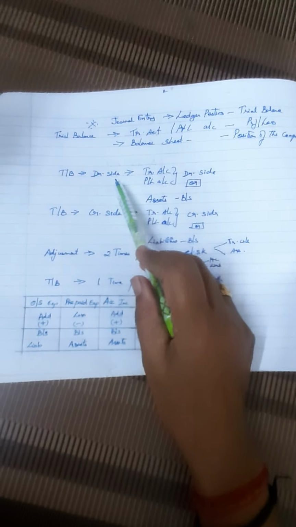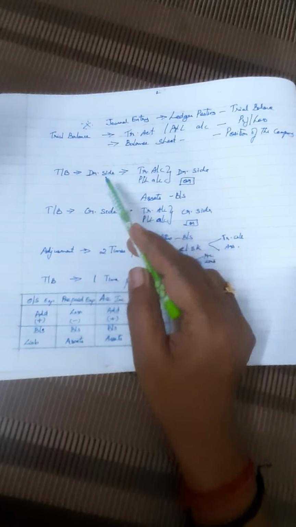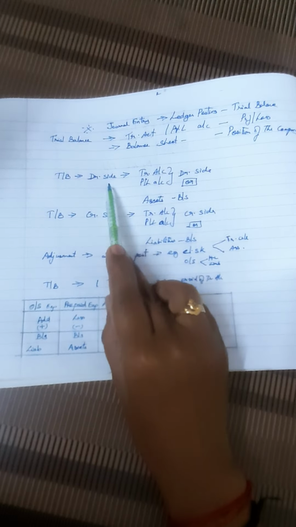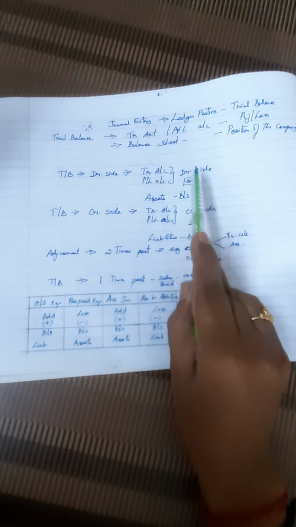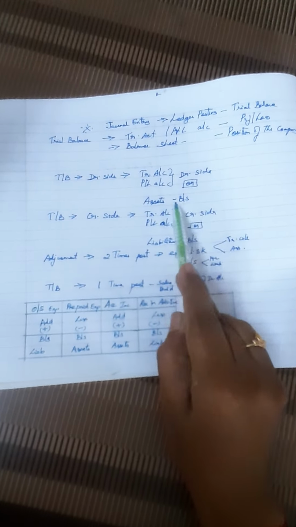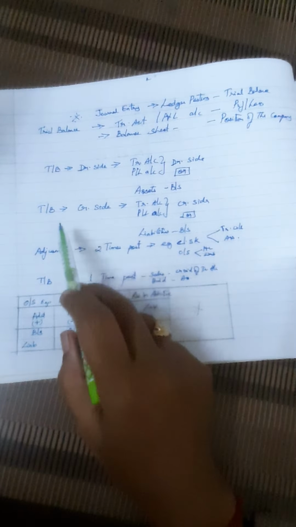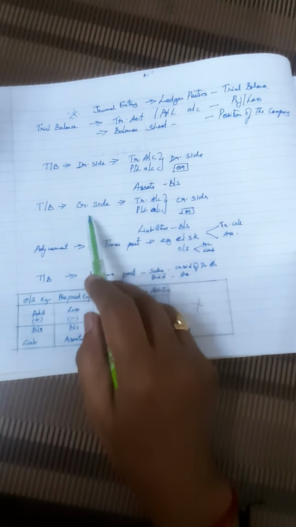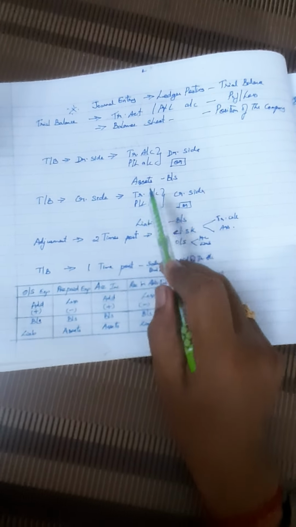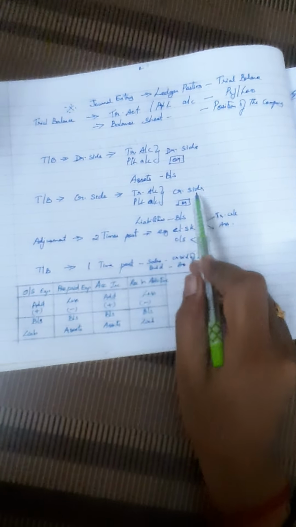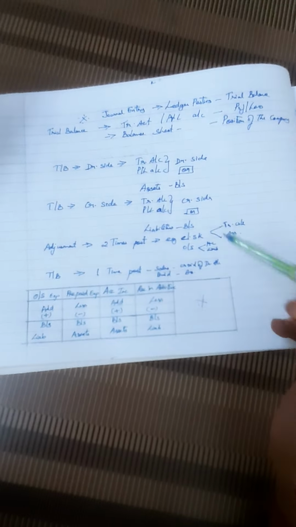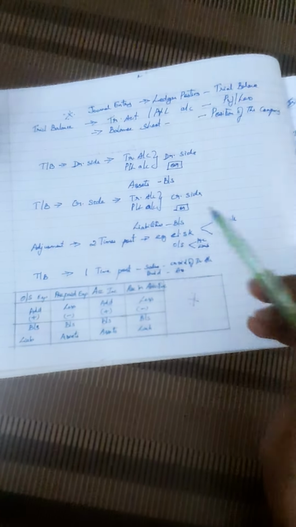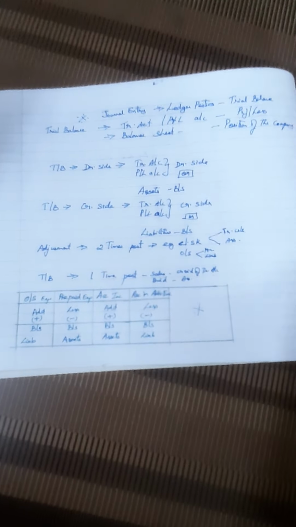Then the next logic is, from the trial balance only we are going to prepare, right? So trial balance debit side items will go only to either the trading P&L account debit side, or to the asset side of the balance sheet. Then trial balance credit side items will go to the trading account or P&L account credit side, or to the liability side of the balance sheet. Any one is possible. So these are the golden rules, we can say, that we should remember before going and posting.